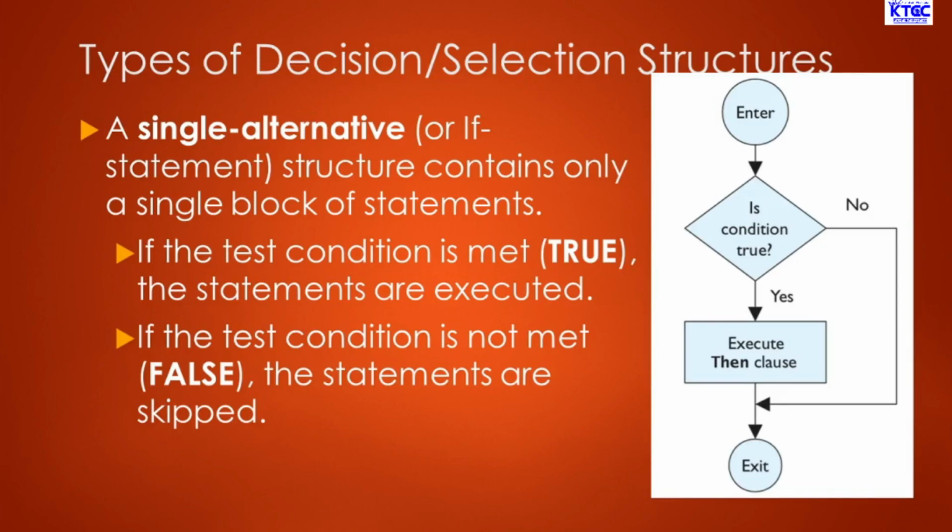Very good. So let's look at the first one, which is a single alternative. This one has only one alternative, which is also called the if statement. I just love this type of statement. It's one of the magical tools in programming, the if statement. It helps you to make decisions in your program. Very soon we'll see all that.